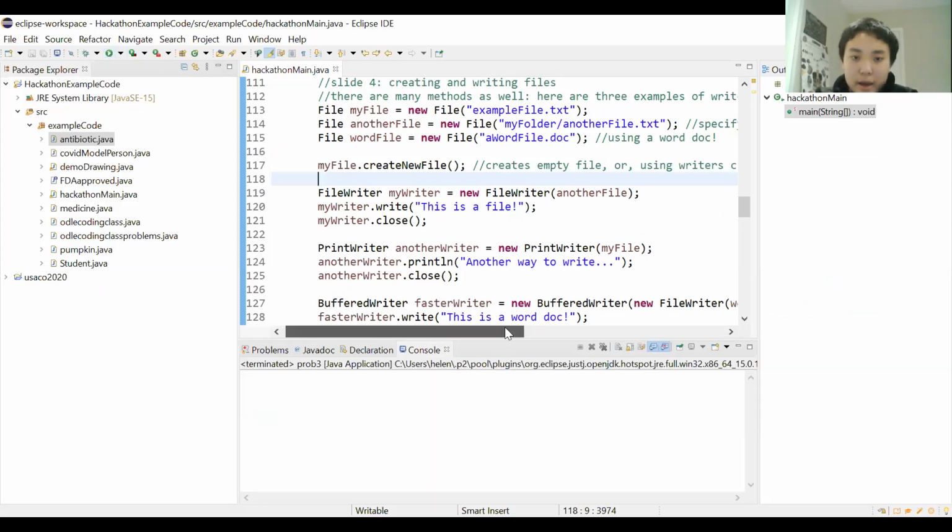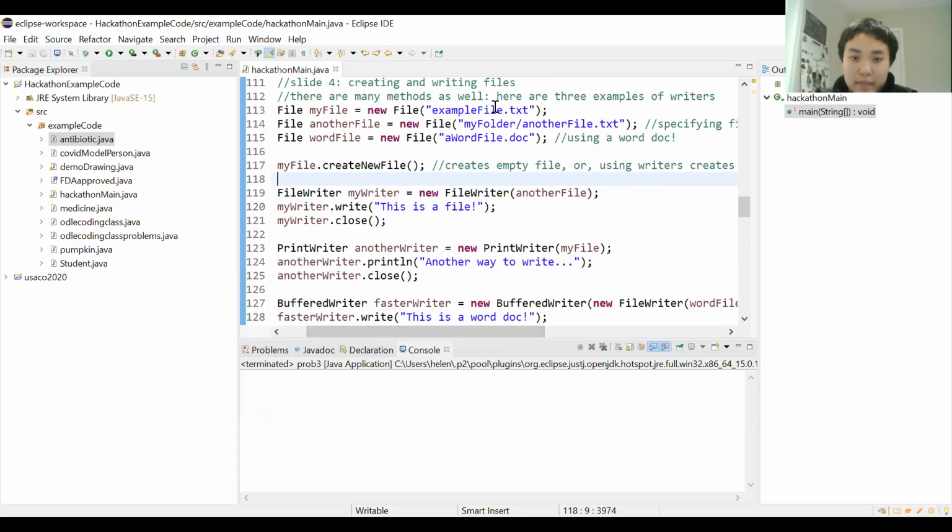And as you can see, here I created a new file called example file.txt, another file.txt, and using this slash, I'm actually specifying a file path. So I'm specifying it is within my folder, and a Word file that is named another Word file.doc.